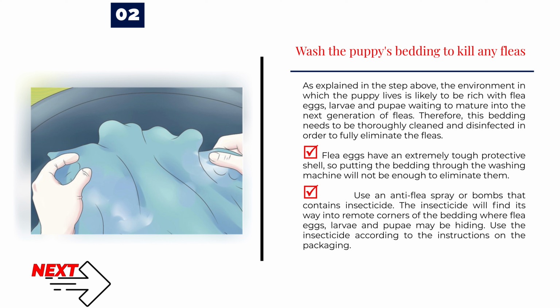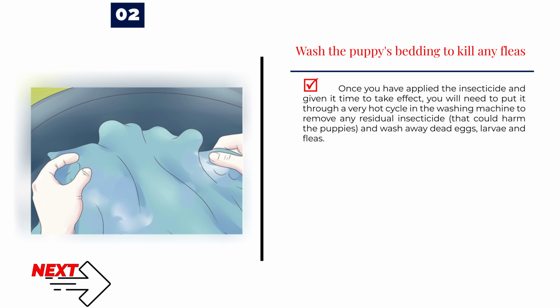The insecticide will find its way into remote corners of the bedding where flea eggs, larvae and pupae may be hiding. Use the insecticide according to the instructions on the packaging. Once you have applied the insecticide and given it time to take effect, you will need to put it through a very hot cycle in the washing machine to remove any residual insecticide that could harm the puppies, and wash away dead eggs, larvae and fleas.